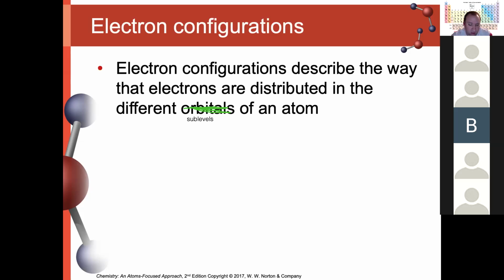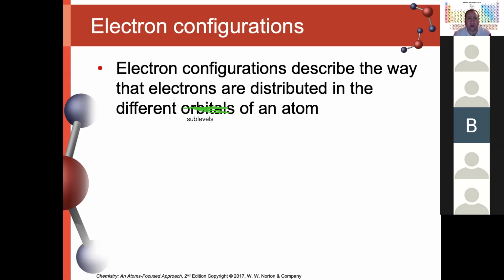Now, we're going to use this as a stepping stone, because ultimately when we talk about electron configurations, this will allow us to split our arrangement of atoms and their electrons into two groups. There'll be the groups of electrons that have nothing to do with bonding. We call them core electrons. And then there'll be the electrons that do all of the bonding, and we call those outer or valence electrons. And it's those valence electrons that we'll be talking about next week when we talk about bonding and molecular arrangements and those kinds of things.